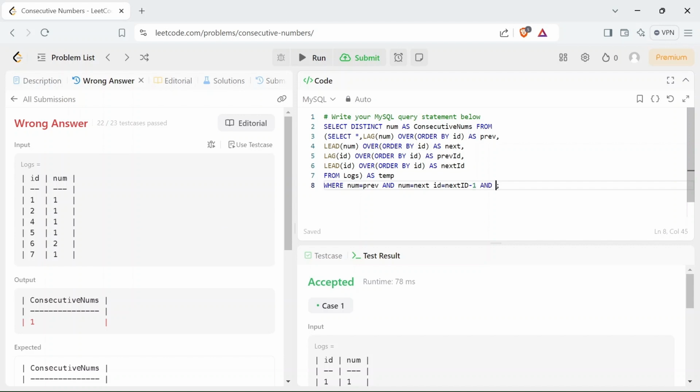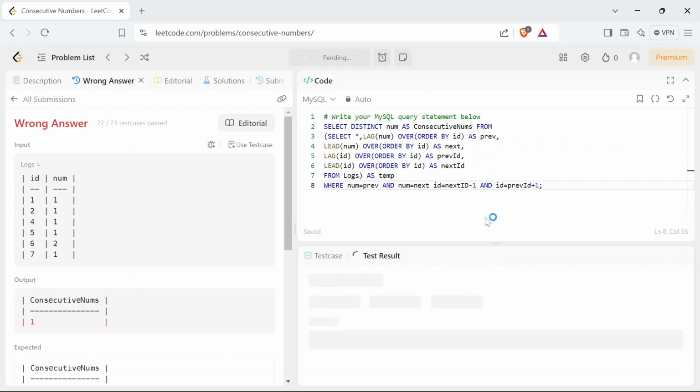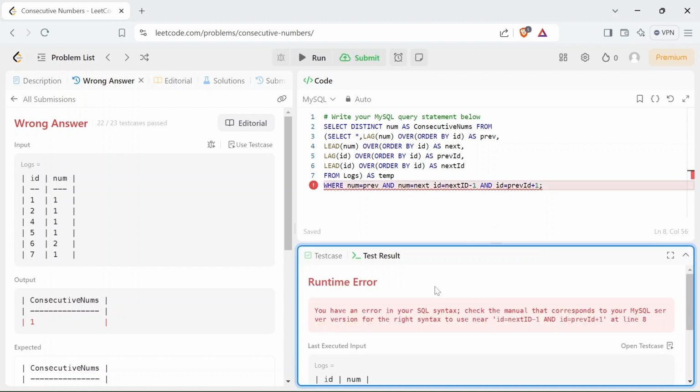Similarly, for finding the previous ID, it should be plus 1. Okay, we'll run and see what the error is.